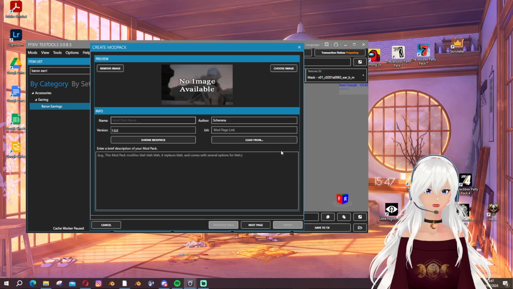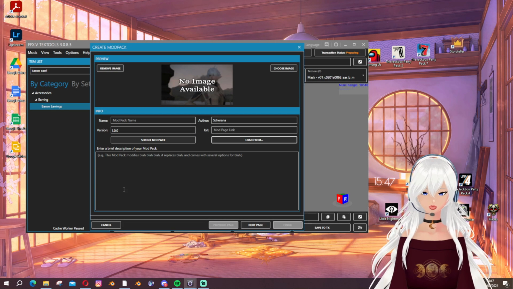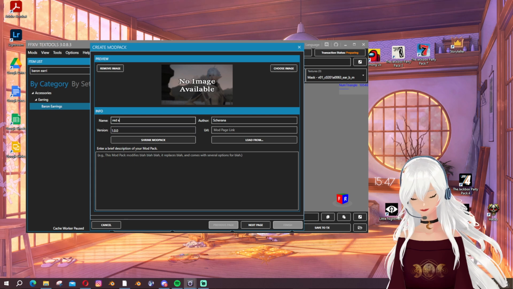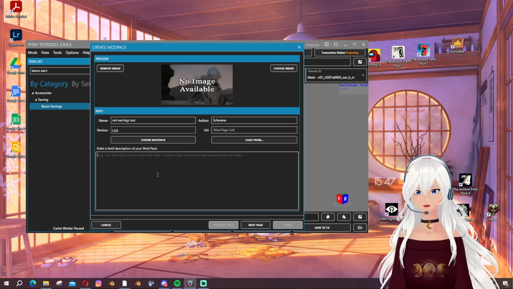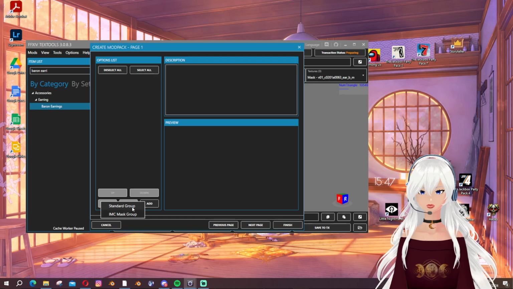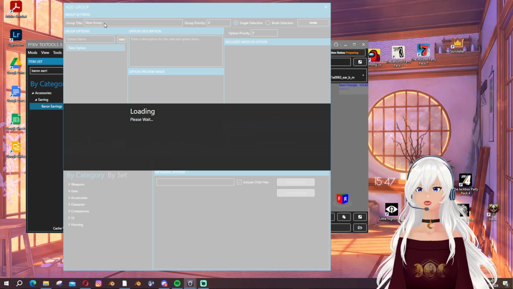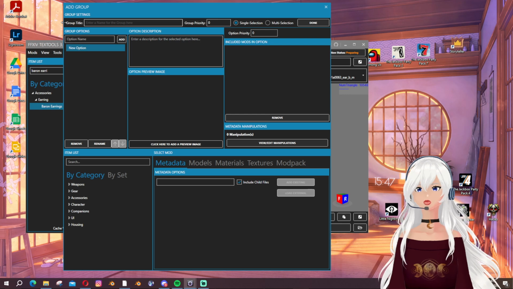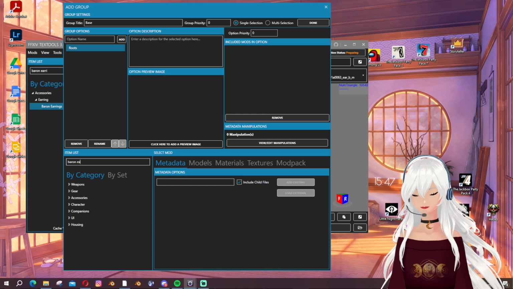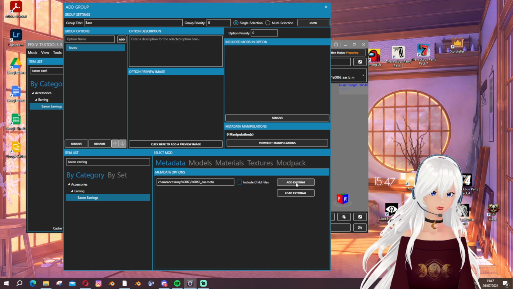Create modpack, advanced. And I don't know if it's in here. No, it's not. So I'm just going to make it again with earrings test modpack. Now we do the same that we did before. So we are adding the group. We are editing this group title. I'm just going to use base and then here roots, or the other way around, whatever you want. All right, and if I click now in it, there we go. Now I can choose the metadata.